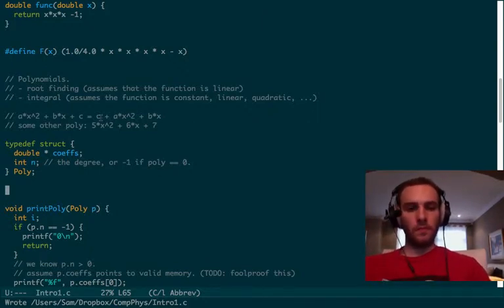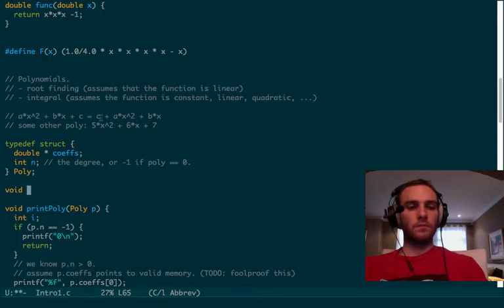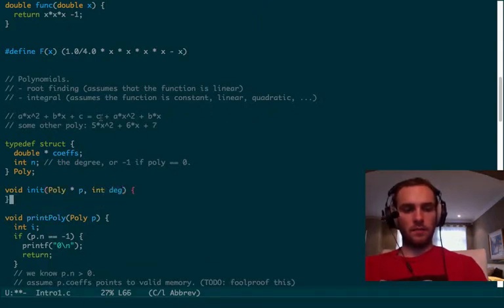So we should maybe make a function to create such a polynomial. Something like that.